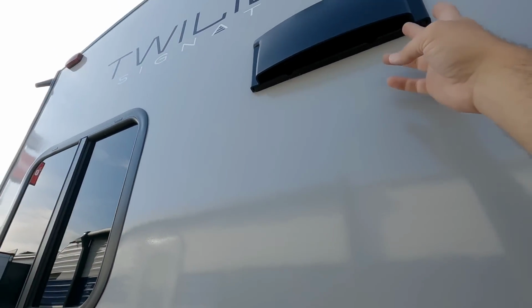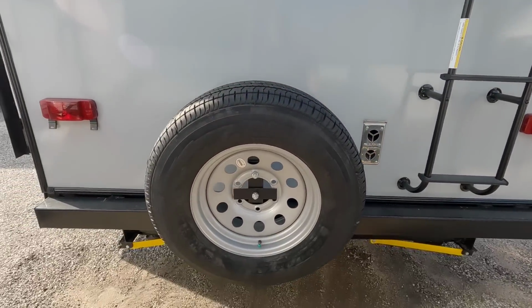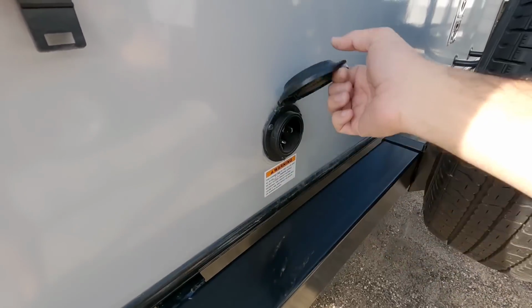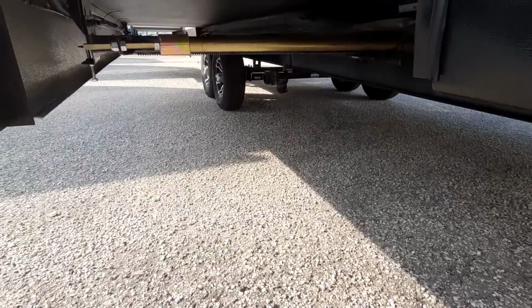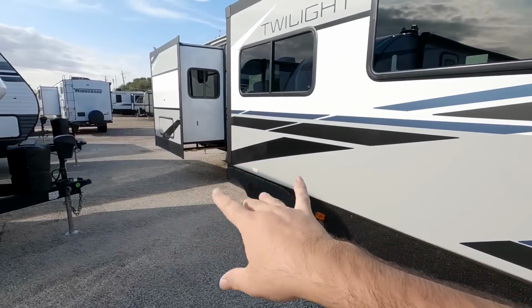This is the outside of your ventilation hood on the inside, so you can let any of that air ventilate out whenever you're using it. You have your spare Goodyear Endurance tire back here. This is going to be your 30 amp connection as well. Coming around, outside of your water heater, has all rack and pinion slides, which is really nice. So both of these slides are rack and pinion.